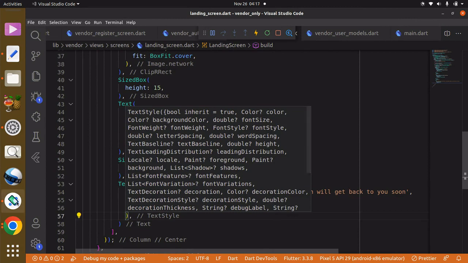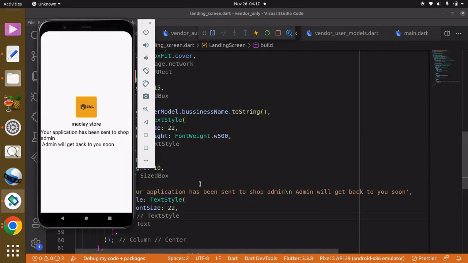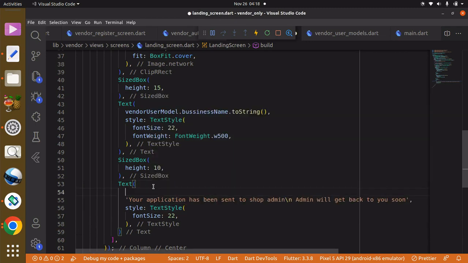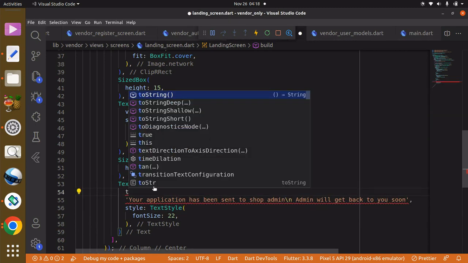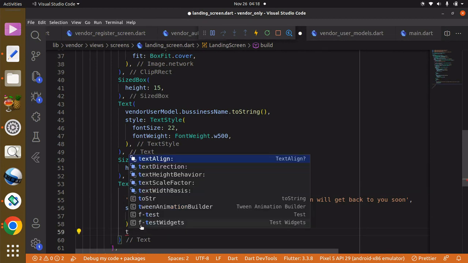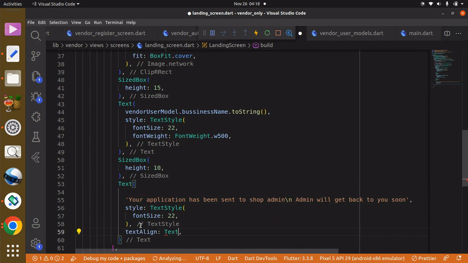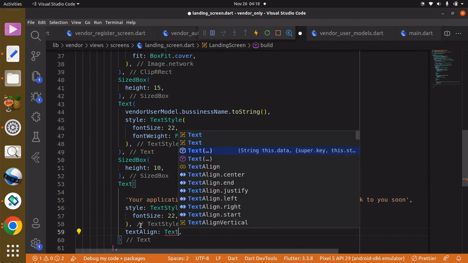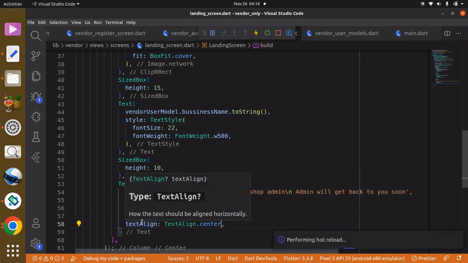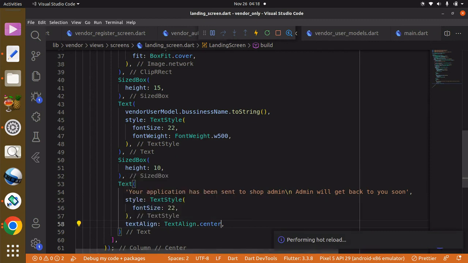Within this, I think it has a property known as textAlign. We can then say TextAlign.center.